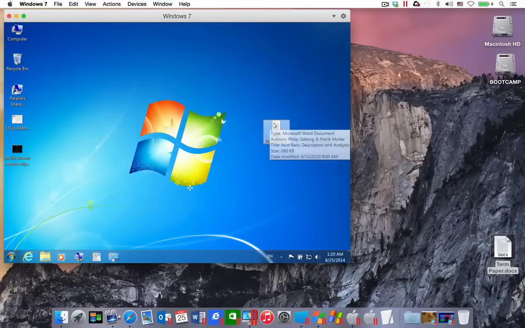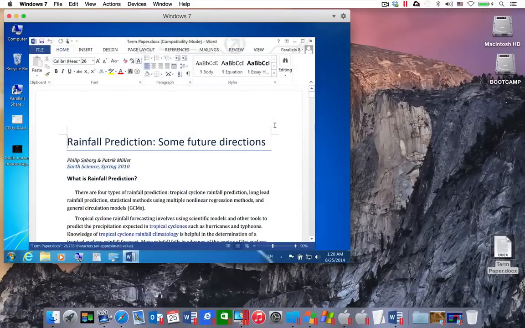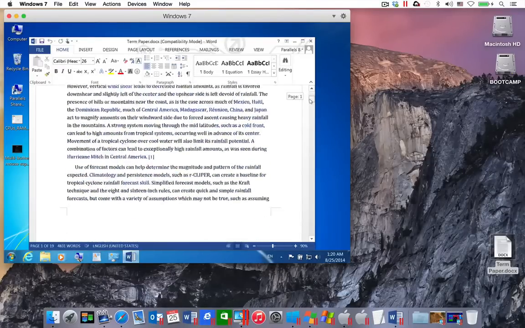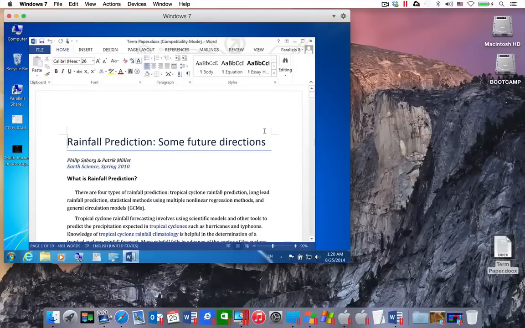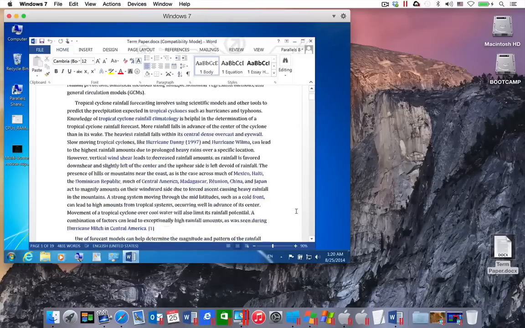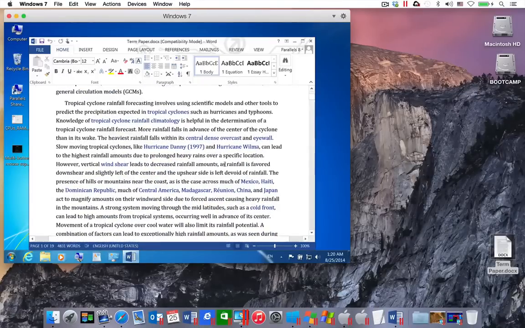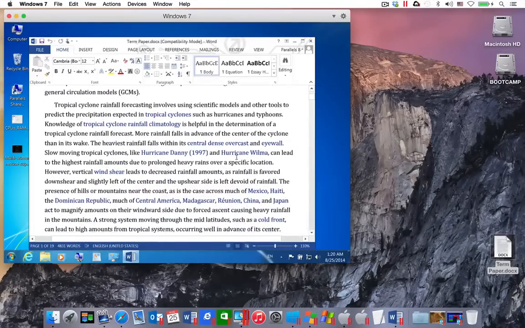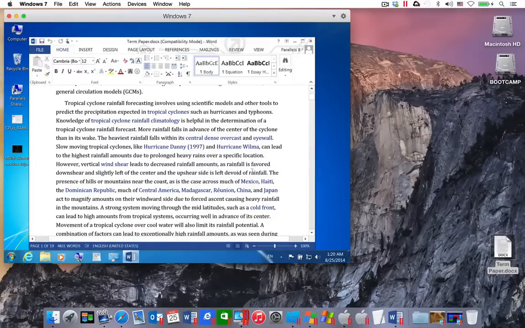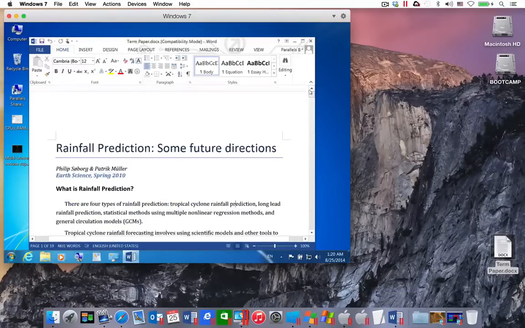And then open that file by double-clicking, and that launches Word 2013 for Windows. You can scroll the Word window by moving the scroll bar here like this, but an easier and more natural way to do it for a Mac user is just to use your fingers on the trackpad to scroll the document, to zoom it, like this. Parallels was the first to bring Mac gestures to Windows applications.